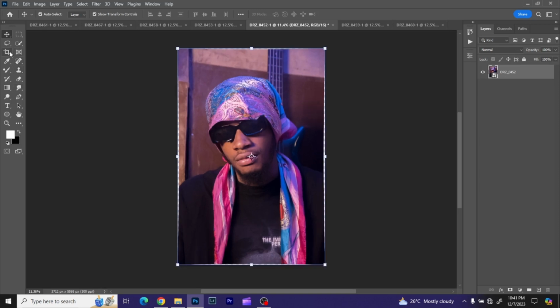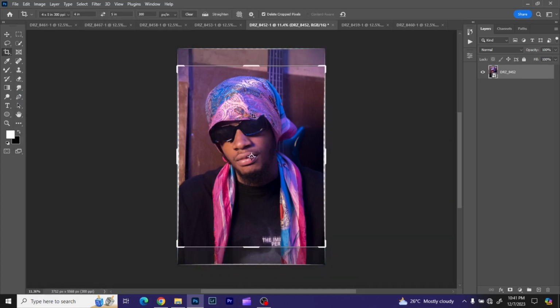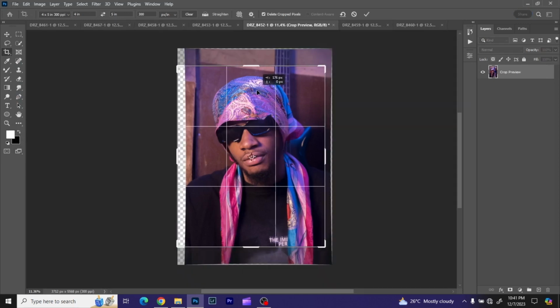Next thing, I'm going to crop. The reason we make sure it's a smart object before we crop is so that it doesn't reduce the quality of your image. I'm cropping using a 4:5 ratio. I just need to make sure I'm having a good crop.